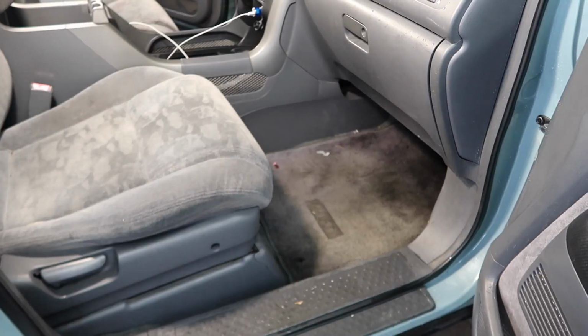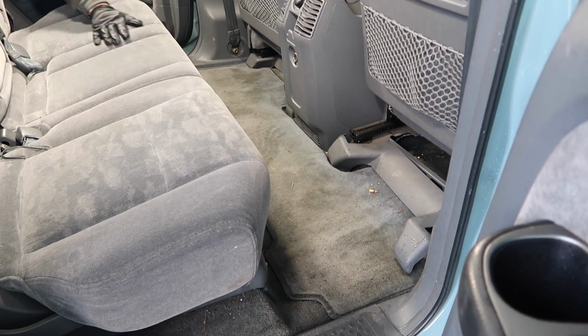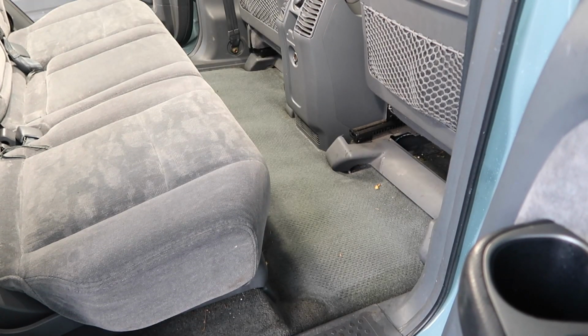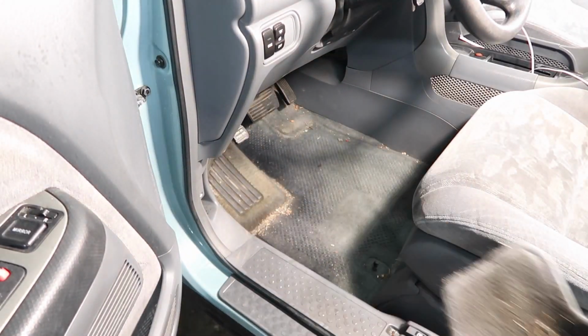So here I'm going to pull out all the floor mats and get it ready for a vacuum. Here I'm just going to go around the whole car with a nice thorough vacuum.